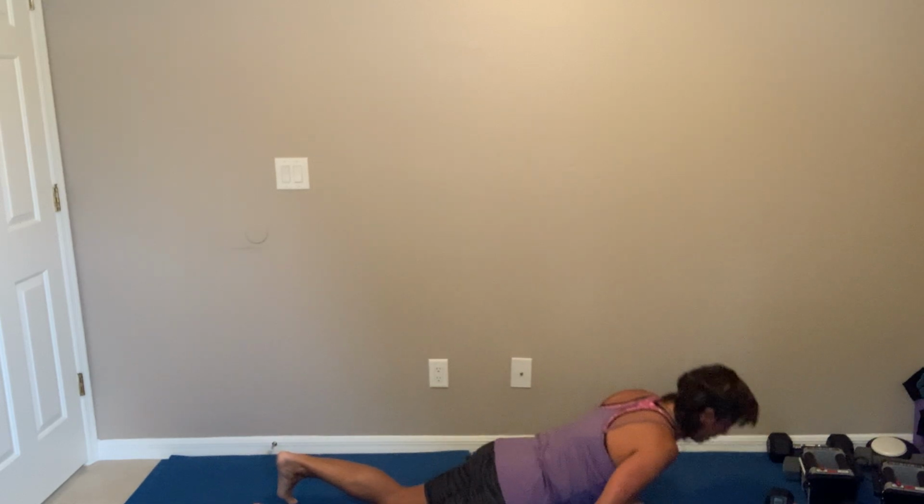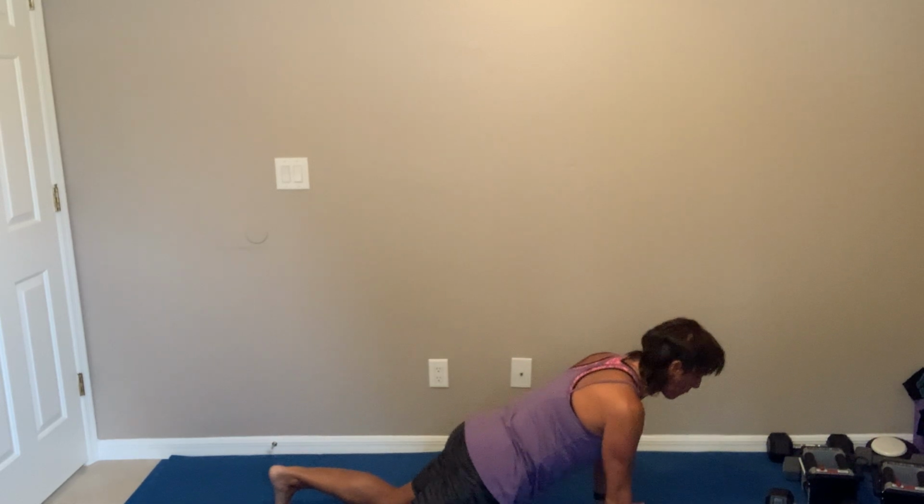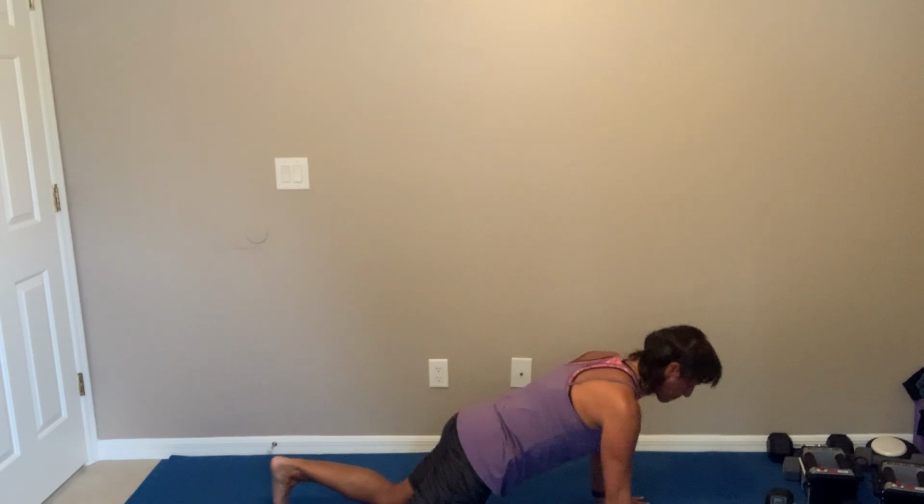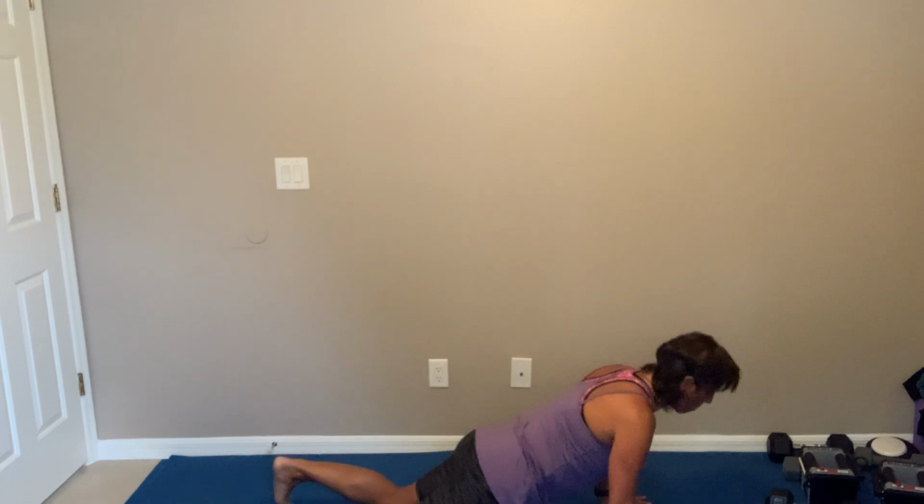So if you do drop to your knees, that chest should come to the floor. Push the ground away. You can be narrow or wide. Hands underneath those shoulders.